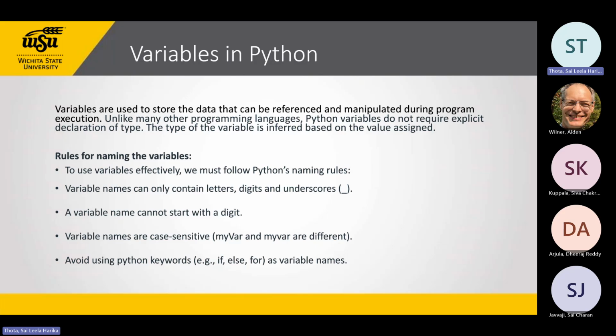Most of the students get confused that variables can contain digits. But the thing is, variables cannot start with a digit. Please note it down. And next, variable names are case sensitive, as I already explained, and we will always avoid using keywords as variable names.